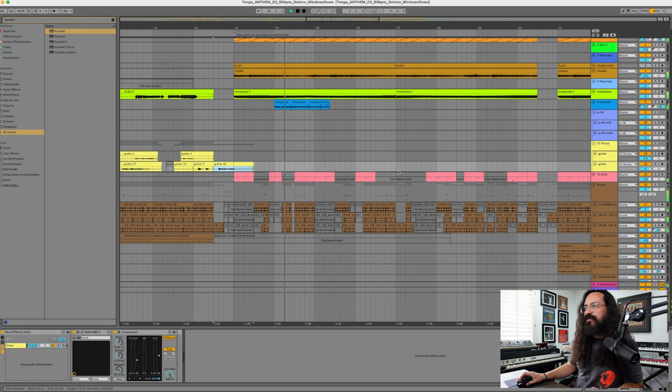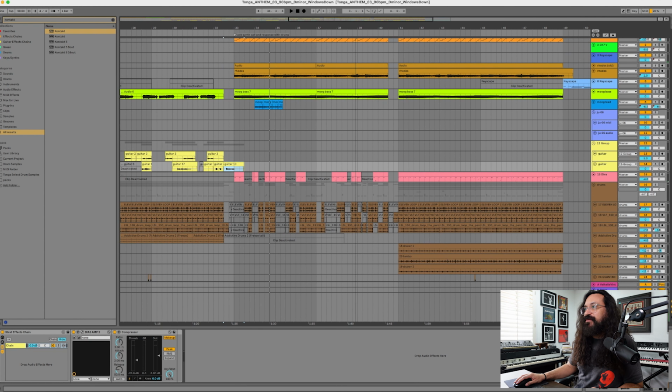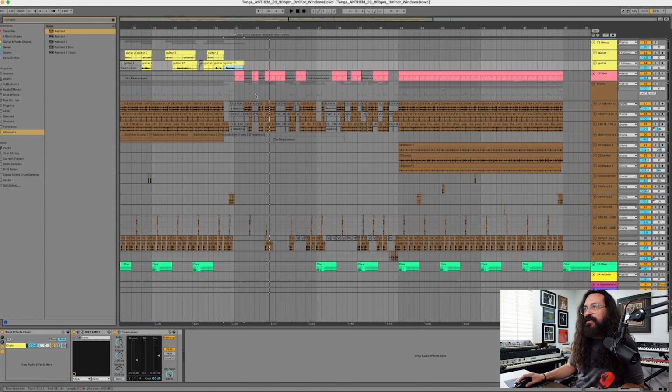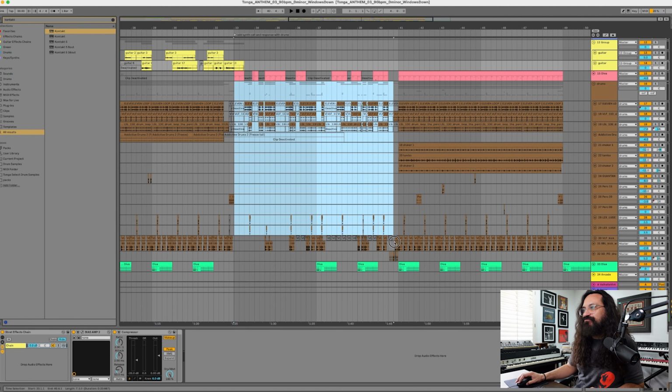Hands it right off. And now let me talk about this section. This is the coming out of the B section. I'm essentially doing the exact same thing as the A. So it's a callback to the A.